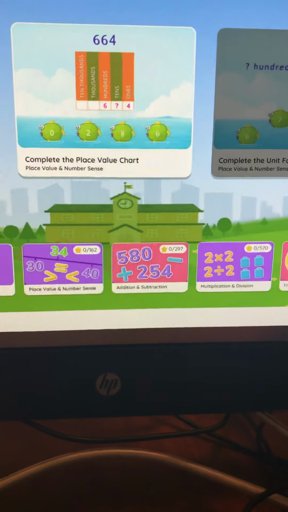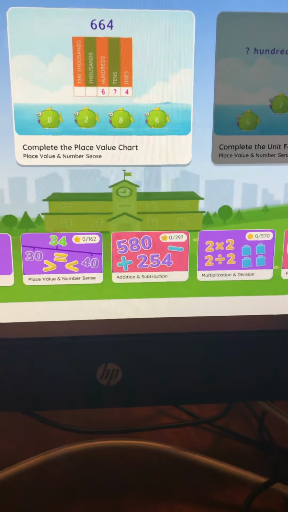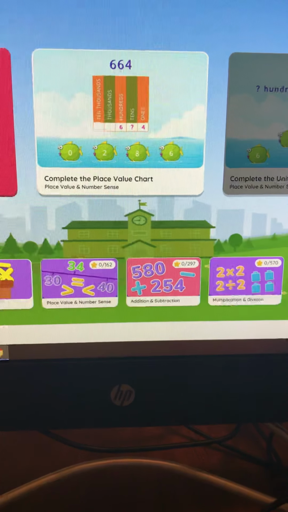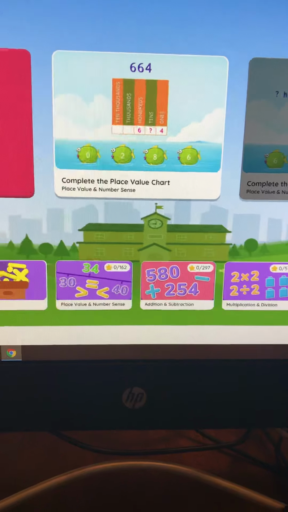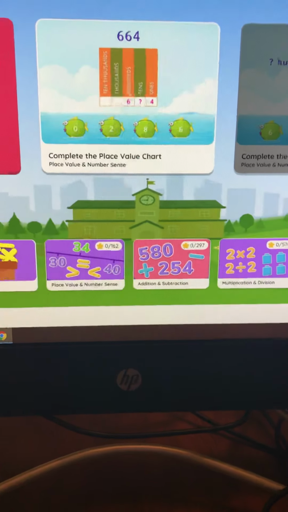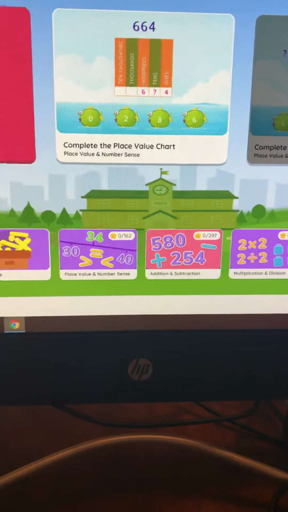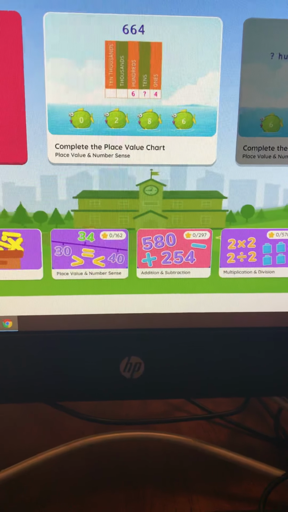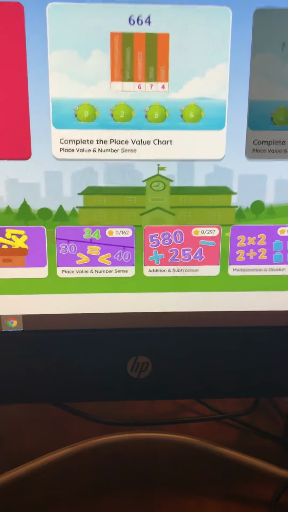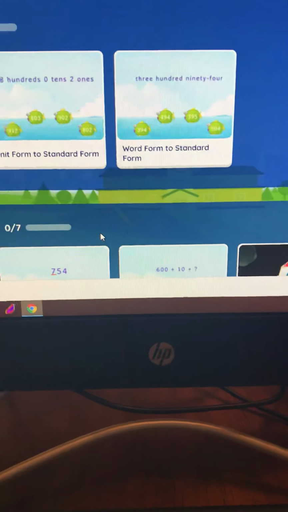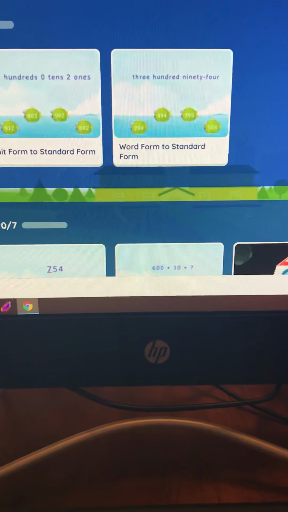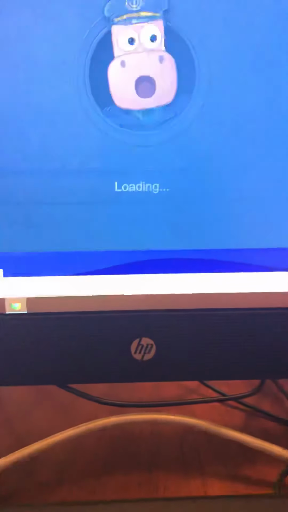And I can do practice problems to be able to get enough coins to be able to purchase animals for either my jungle or if I chose the aquarium. So I'm just going to go ahead and look at maybe doing place value and go ahead and start doing the activities.